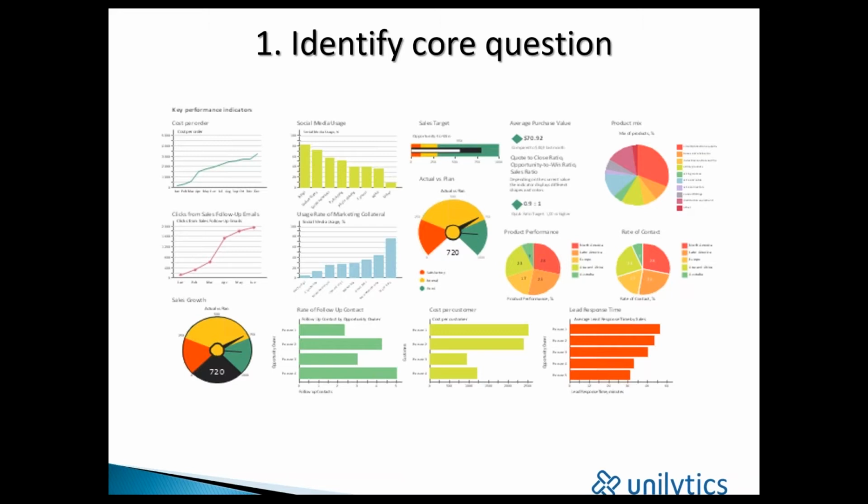So what does that mean when we're looking to identify a core question? I'm going to share this dashboard that you can see here. What's the core question that this dashboard is looking to answer? Do we know who this dashboard is for? I mean, it has chronometers, pie charts, bar charts, multiple colors and views. If we go by that standard definition of a dashboard, which is supposed to be displaying current status of metrics and KPIs for an enterprise, then sure, I guess this meets that sort of requirement.